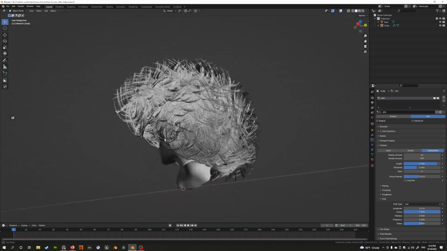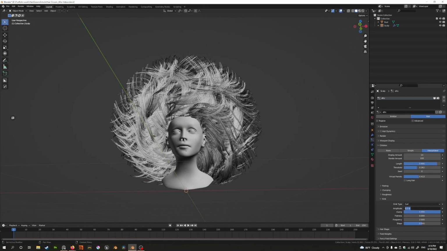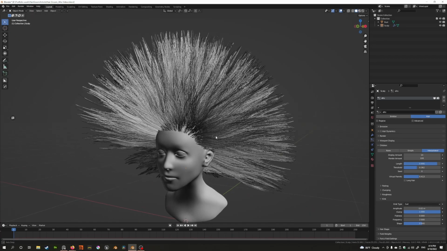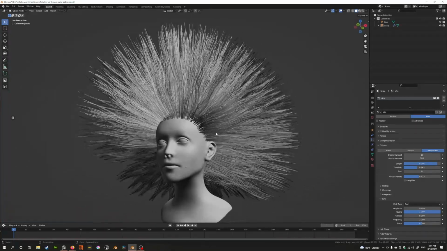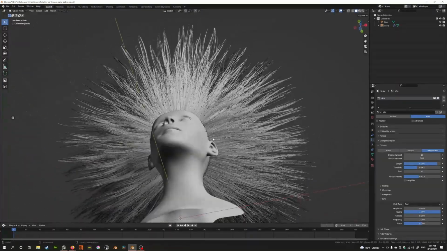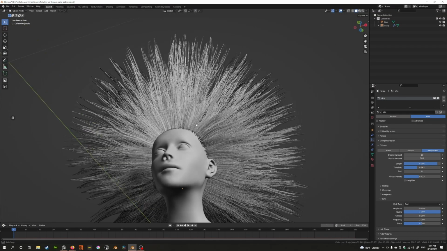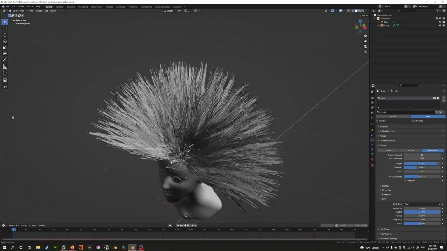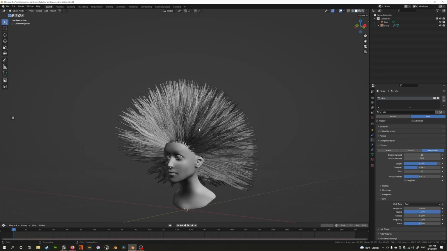Okay, but it doesn't look anything like an afro. It kind of looks cool, but it doesn't look like an afro. So how do we get it to look right? This is because the curls are humongous, so let's just tone it down quite a bit. Okay, much smaller in amplitude, and as you know, the amplitude just determines how much it's curling or spiraling, how big the radius of the spirals for the curls is.